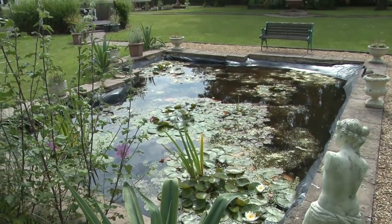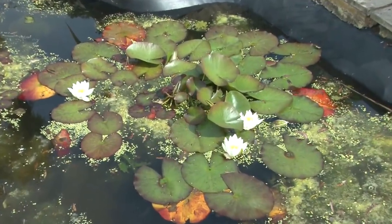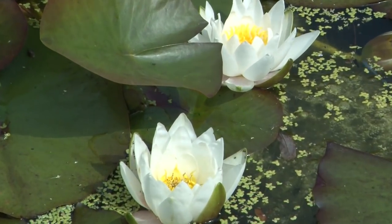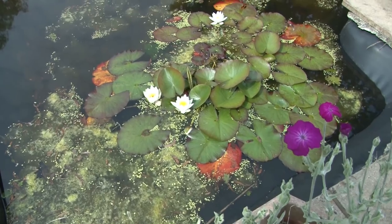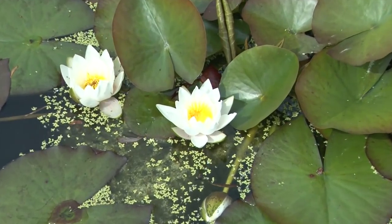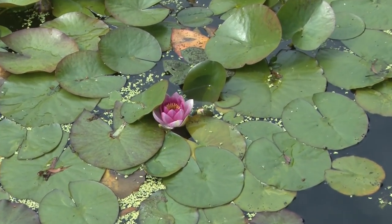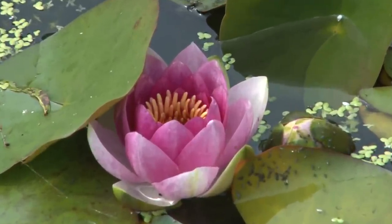This is from the previous year - the pond looked really good, a lot less blanket weed, everything lush and the flowers were pretty effective. Beautiful to see those lily flowers. But that was last year. As you can see they are starting to thicken up, and in the centre there are some small tiny lilies - just the actual leaf itself - but it's the flowers I'm looking to increase. That's why I thought I'd thin my lily beds out. Absolutely stunning colours on this one - I'm hoping they come back to visit me next year.